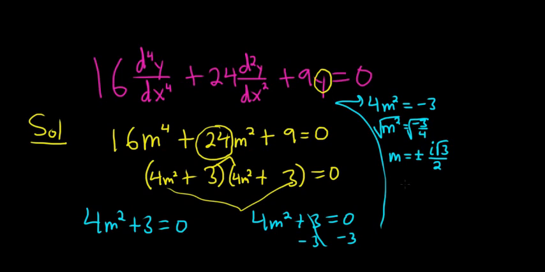Recall when you have complex roots, the answer takes the form c1 e to the alpha x cosine beta x plus c2 e to the alpha x sine beta x, where your roots are alpha plus or minus beta i. In this case, it's 0 plus or minus i square root of 3 over 2.